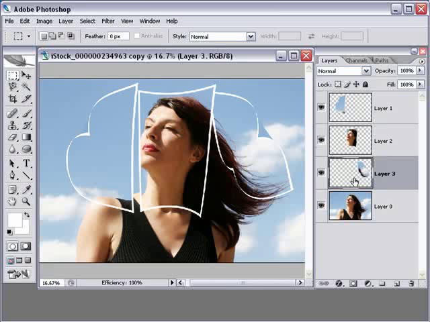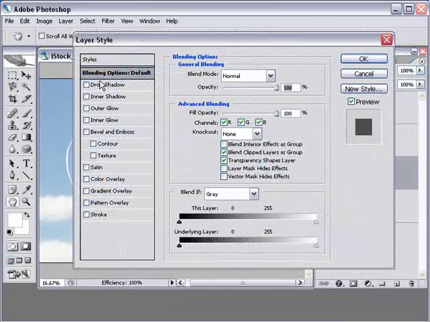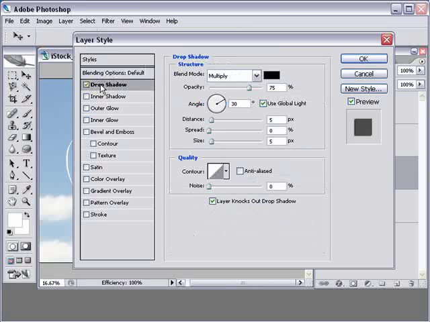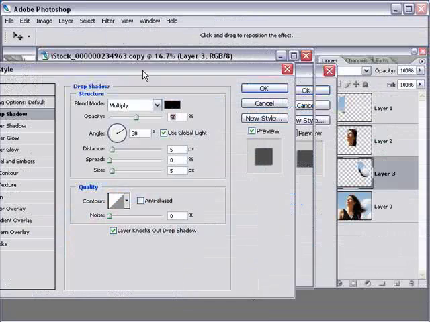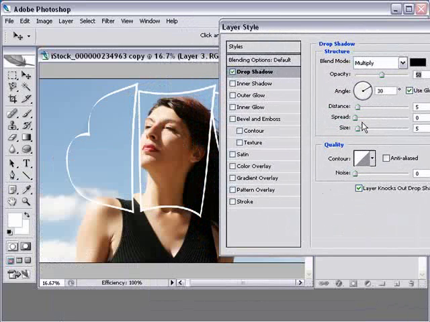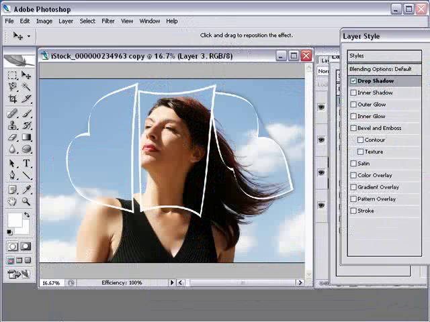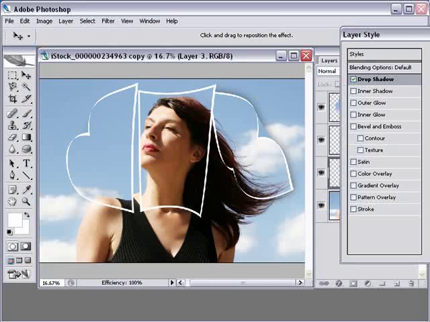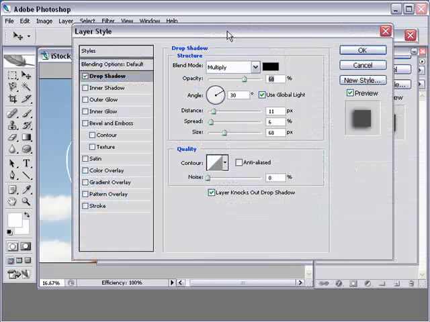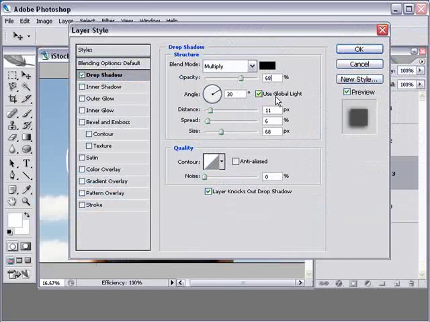It's missing one key factor here, and that is a drop shadow. So first thing we'll do here is I'm going to double click on this layer. That'll bring up my layer style dialog box. Add a drop shadow. I'm going to drop the opacity down to about 50%. And we'll move that out and see if we can see our drop shadow here. And maybe start to increase the size a little bit. Just going to increase the size and the spread there. I'll show you my settings. Here we go. I got about 68% opacity, and I dropped the size down to about 68 pixels.